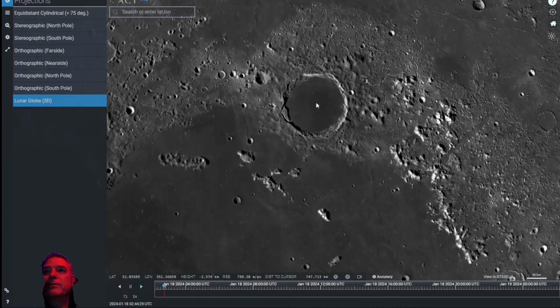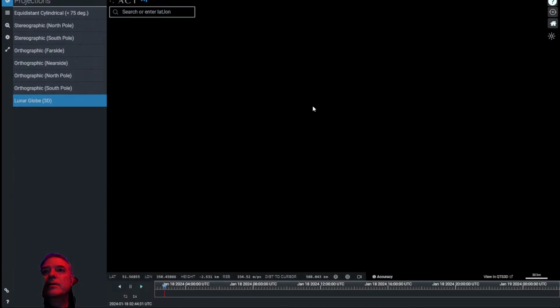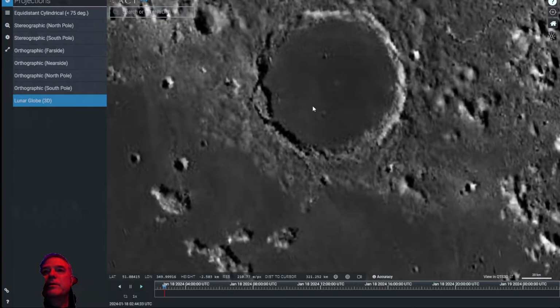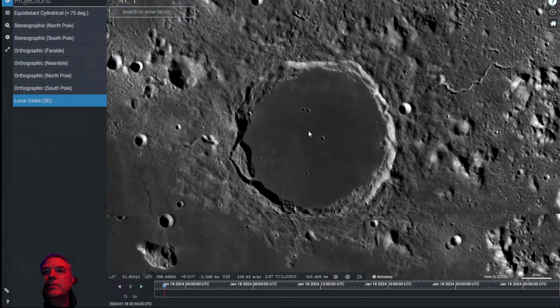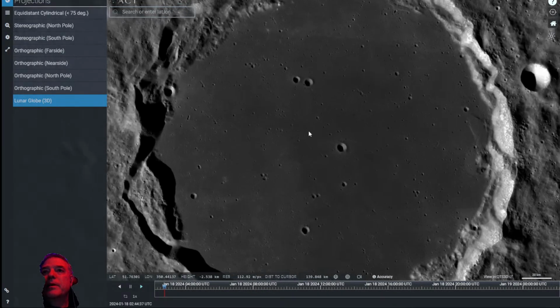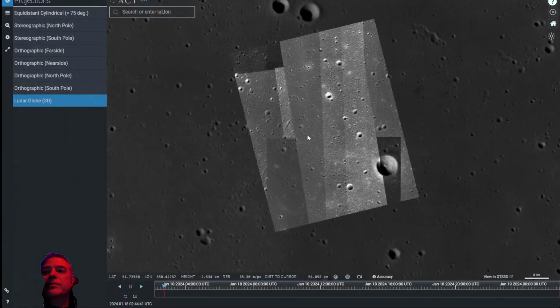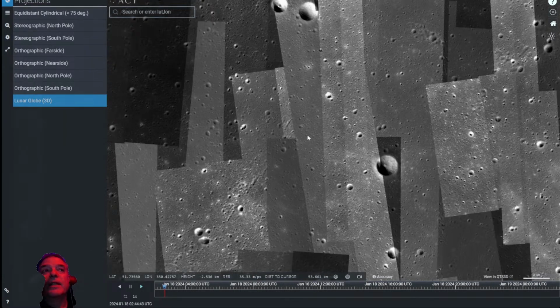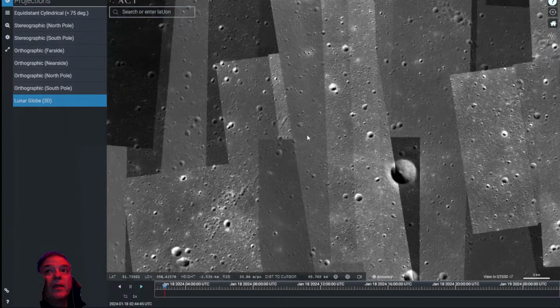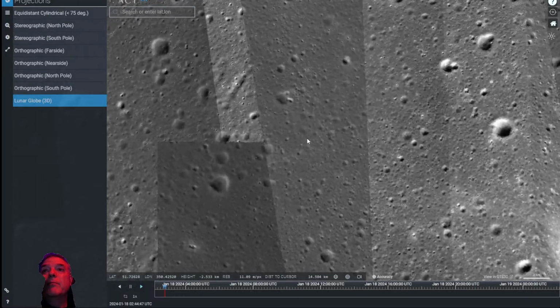If we zoom into it, okay, you're going to notice something happen. As we do, the data changes, and we start to get better and better resolution. And that resolution is changing as we zoom in, and then finally they overlay it with new data that shows it even better.